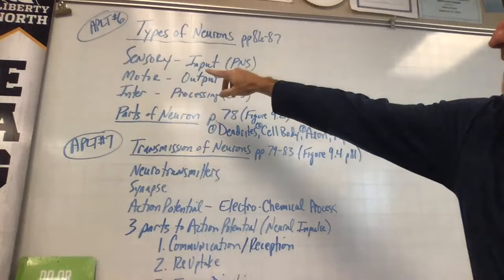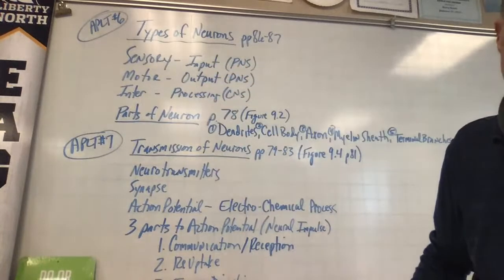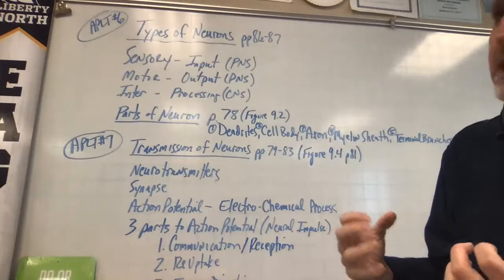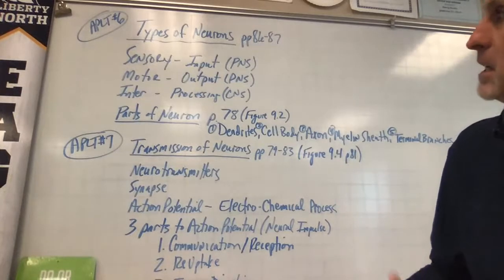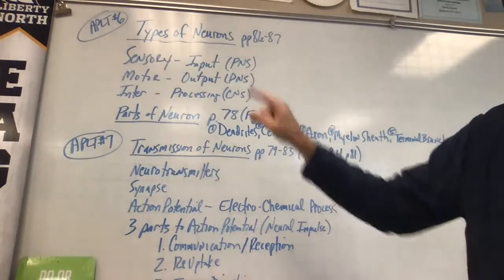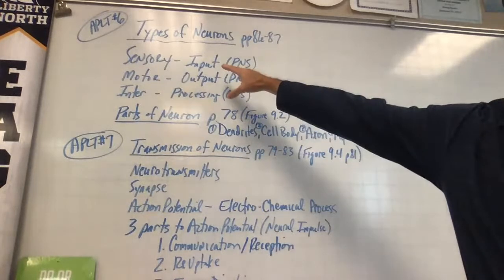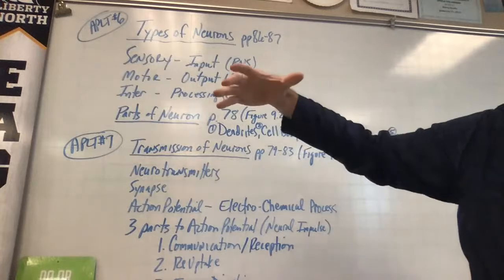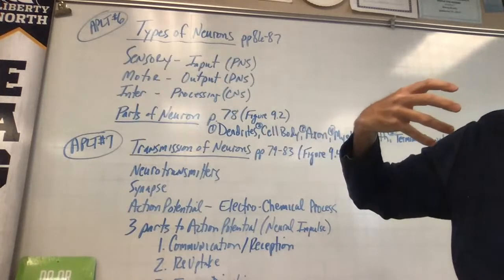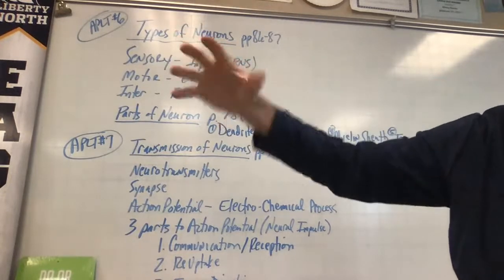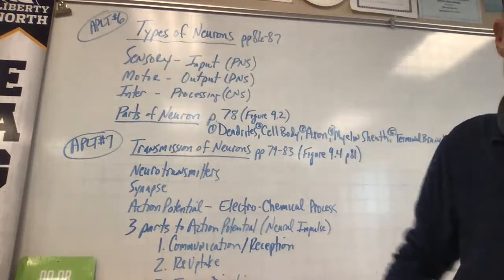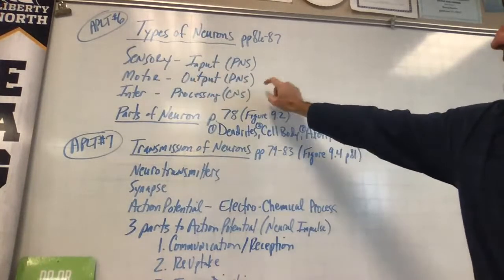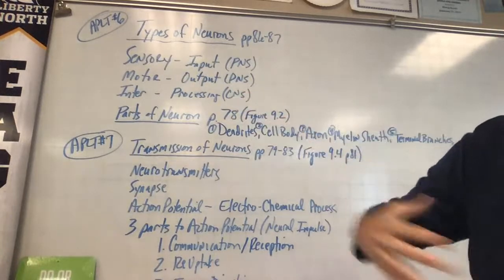Okay, so we have sensory, motor, and interneurons as the basic neurons and nerve cells. Neuron means nerve cell of the nervous system. My sensory neurons are in charge of input, which means they're in the peripheral nervous system. My sensory neurons bring information in from my environment into the central nervous system. So that's input. My motor neurons, which are also in my peripheral nervous system, are in charge of output.